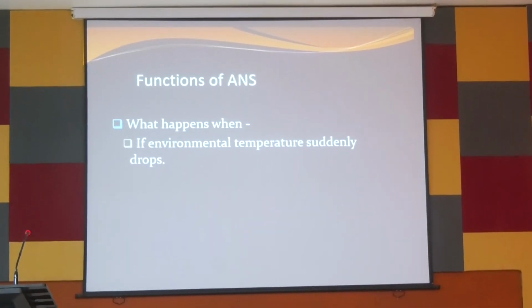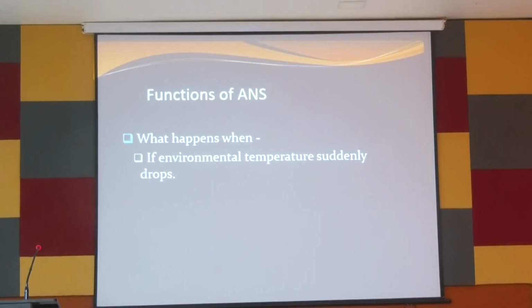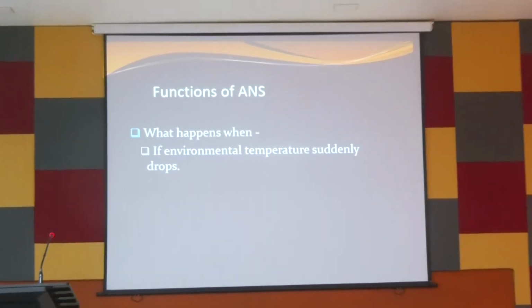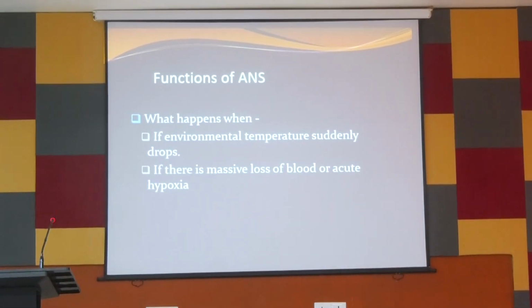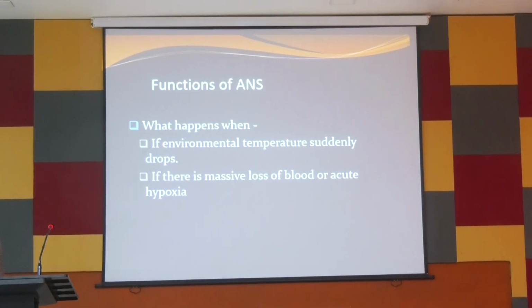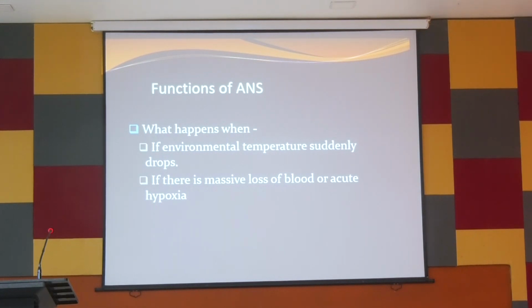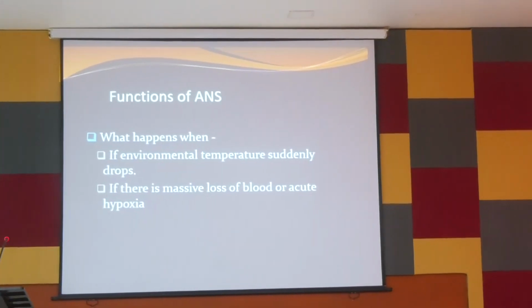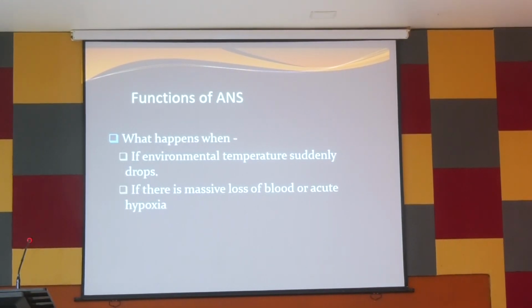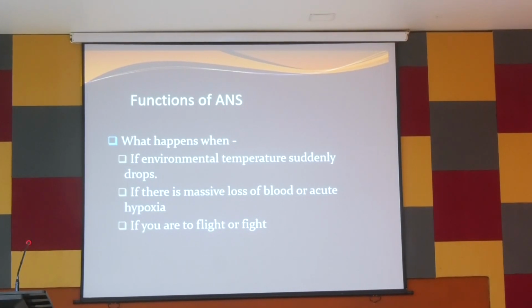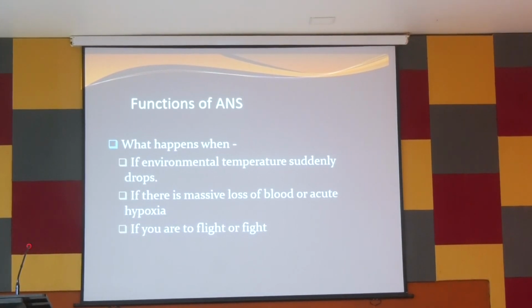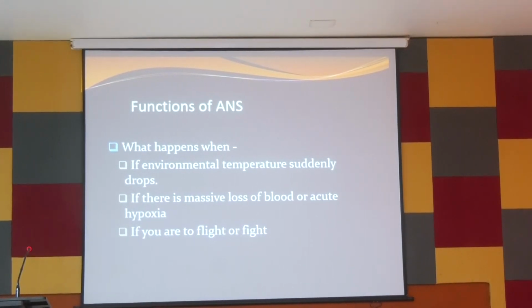So what are the functions of the autonomic nervous system? It is the recapitulation of your previous class. It is well evident when you are placed suddenly in a very cold and chilly atmosphere. What will happen? There will be vasoconstriction. It is not under our voluntary control. When there is massive loss of blood or acute hypoxia, how will the body try to compensate? In massive blood loss, again there is vasoconstriction, but when there is hypoxia, there is vasodilatation. So all these are autonomic functions which are not under our control. And lastly, flight or fight: this is the function of the sympathetic nervous system. But during rest, some autonomic functions are going on, and that is done by the parasympathetic nervous system.